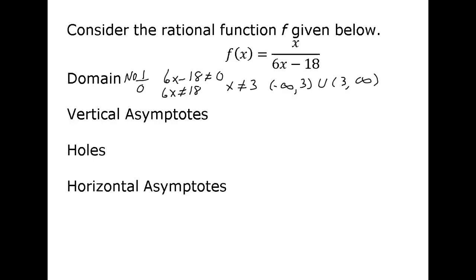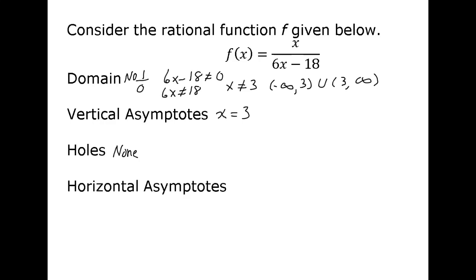And because we have the denominator going to 0 when x is 3, that gives us a vertical asymptote at x equals 3. If the numerator went to 0 also when x is 3, then we'd have a hole in the graph. But there are no holes in the graph because the numerator does not go to 0 at the same time as the denominator. We can say even more about that vertical asymptote though.